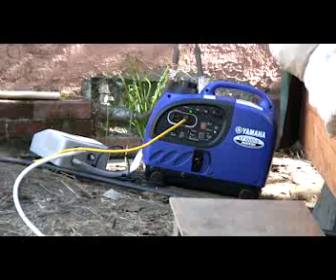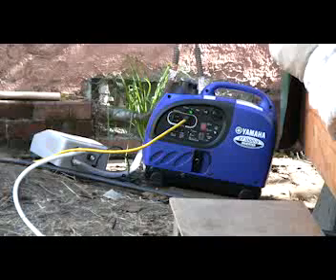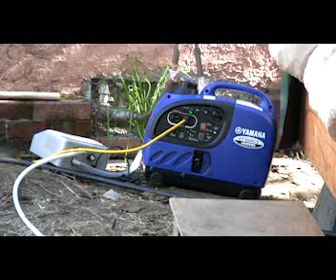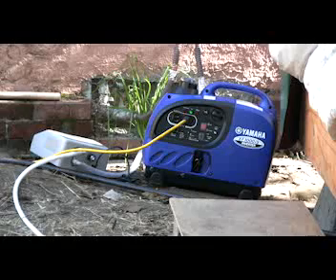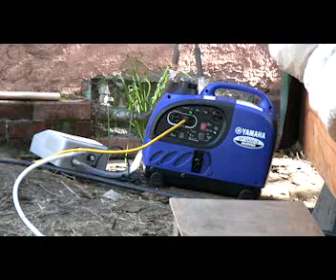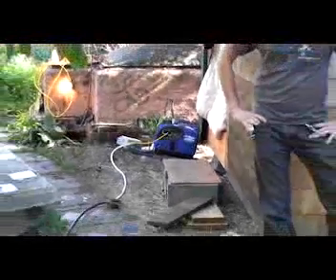Other than the fuel gas adapter, are there any changes that got made to that engine? No, mostly it's just the fuel gas adapter which makes it a tri-fuel generator. You can actually run four different fuels in it — regular gasoline, propane, natural gas, and biogas. Never be without fuel again.